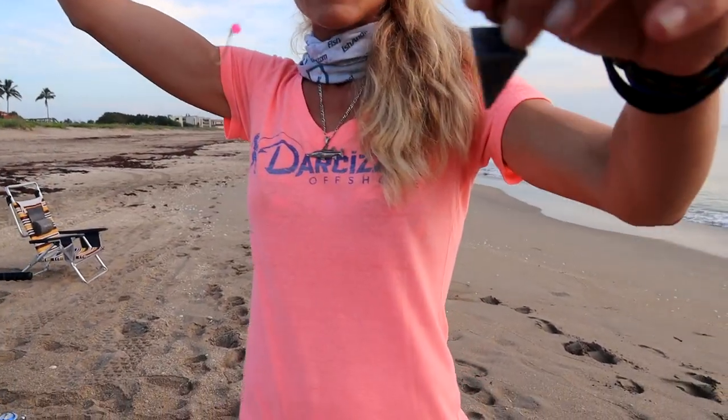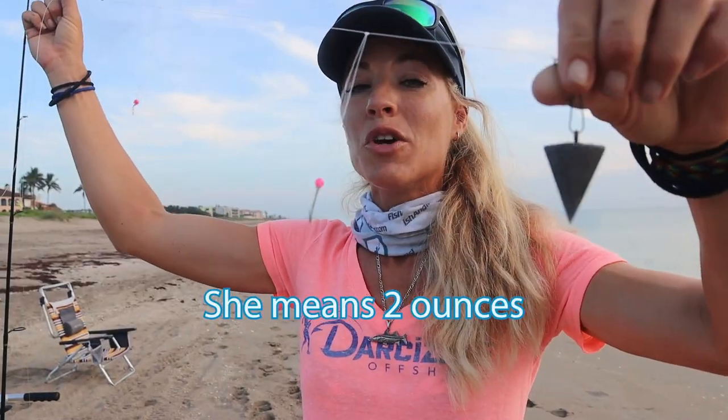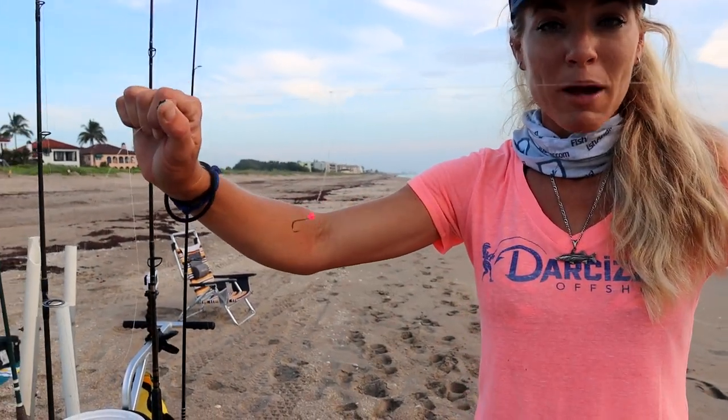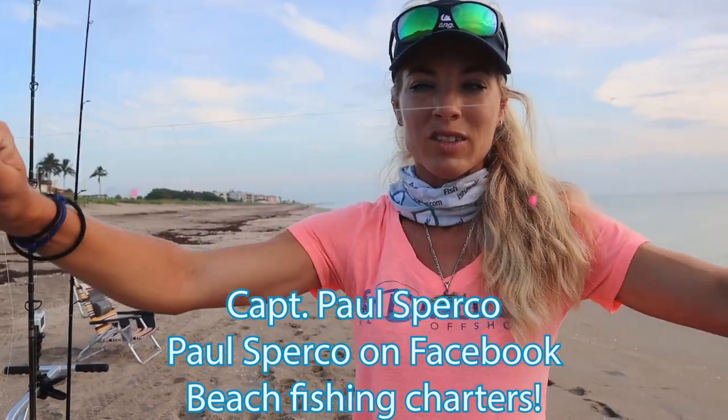Getting rigged up. Captain Paul just gave me the right pyramid sinker because I don't have them with me. You need a size 2 today, at least, depending on the conditions of where you are. And then we've got Captain Paul Sperco's very special surf rig right here. I don't know if I mentioned at the beginning of the video, but we're fishing with Captain Paul. He's right next to us. Captain Paul Sperco, he does charters out here as well. So you'll see him in a little bit.